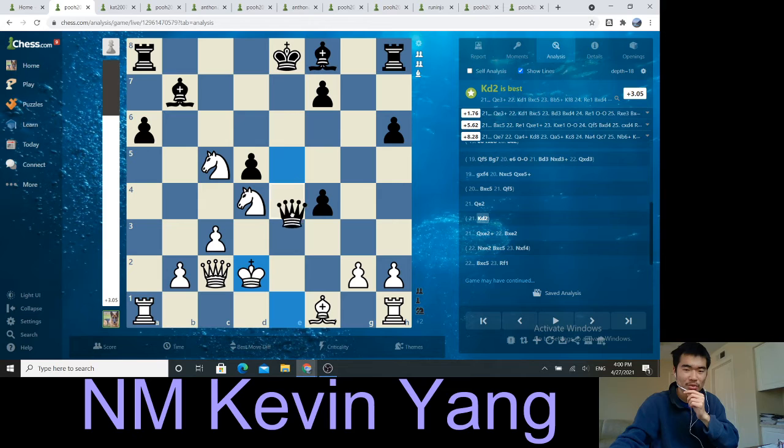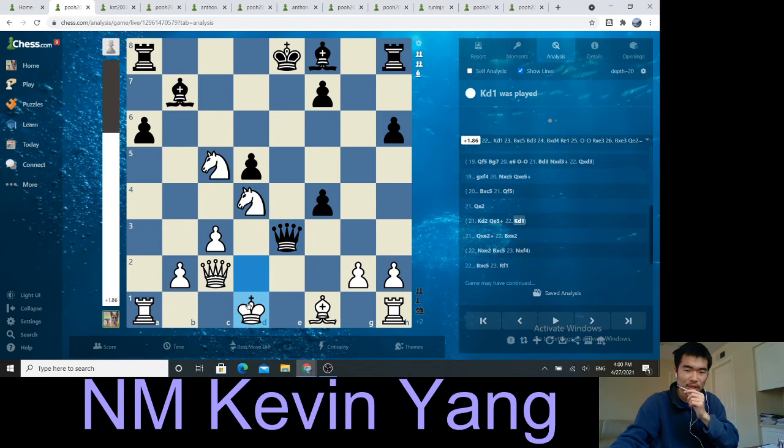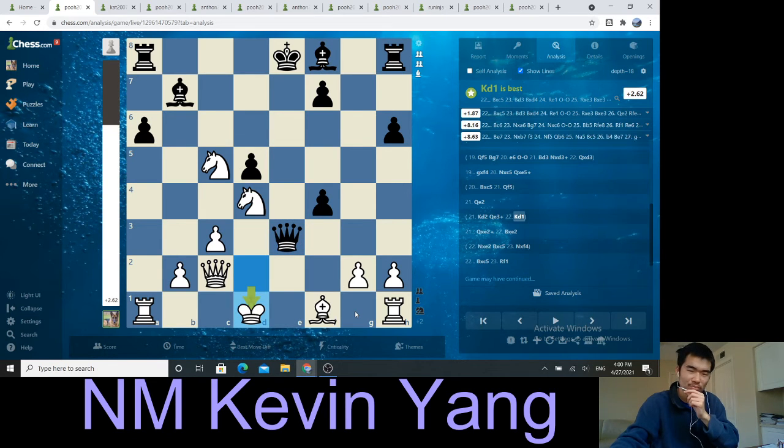So what black has to do is queen e3 check, and now king d1. And now you might look at this position again and say, how is white better? To be honest, you probably don't see it right away, unless you're like 2400 or 2200 or 2000 or something higher, right? I didn't see it in the game, so I don't blame you. I think it's a very hard move to spot.